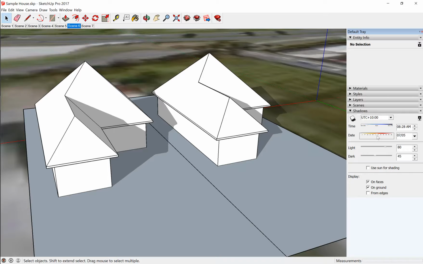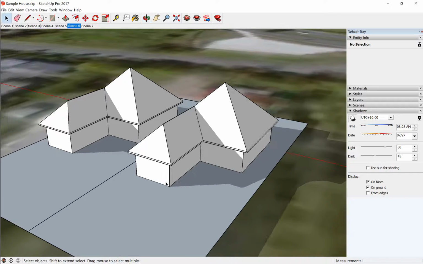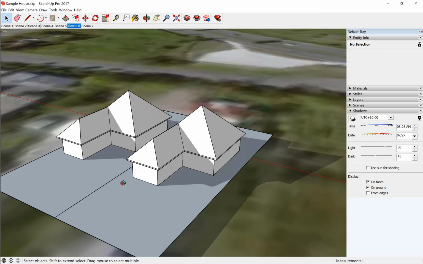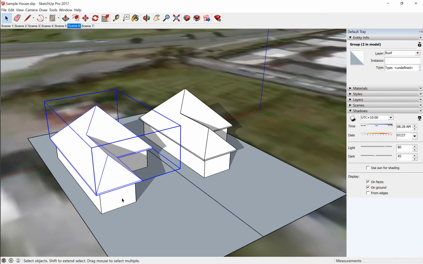Say here we go in July, August, when it's cold, and here we're in the morning and we've got these two lovely courtyards through here that are fairly exposed to the west, and also they're getting no sun in the morning. So what I'm going to do is select those two, shift to get both of them, and I can flip that building around.